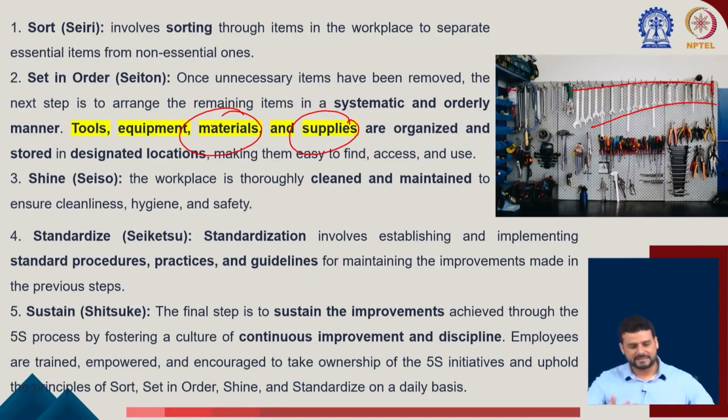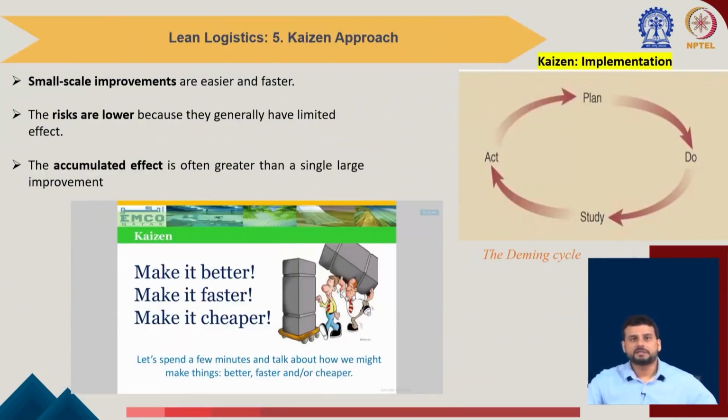And we need to shine this, we need to maintain the cleanliness, and obviously in manufacturing, production, and supply chain, standardization is something we want to achieve at this stage as soon as possible, because once the process is standardized, we are relaxed that now we will be moving towards productivity. We will be more efficient. We can reduce the cost. We can improve our margins, because now the rejection is also reduced, like we talked about the process rejection. And then in the end, we need to sustain that environment of continuous improvement.